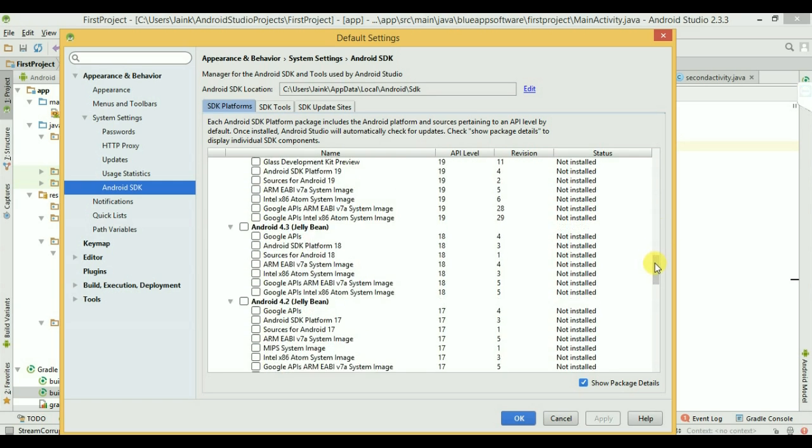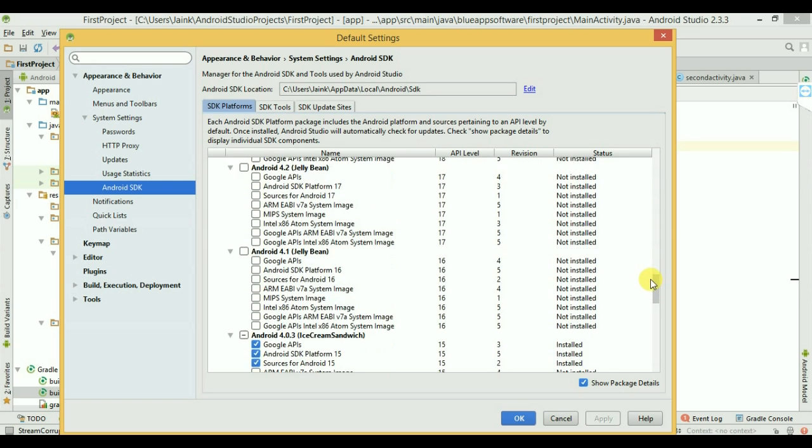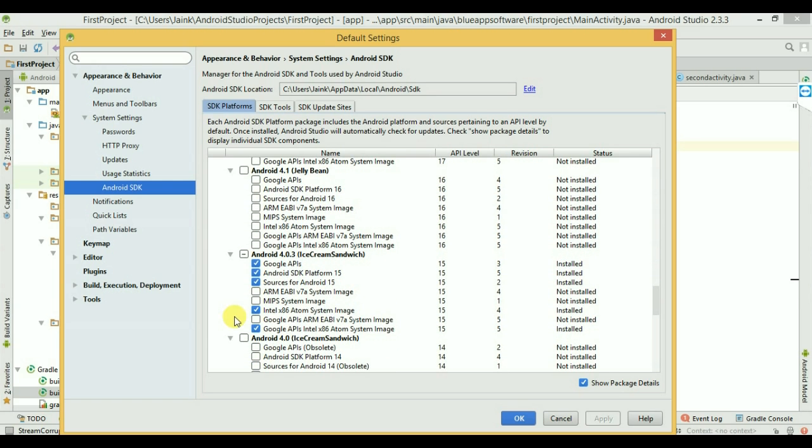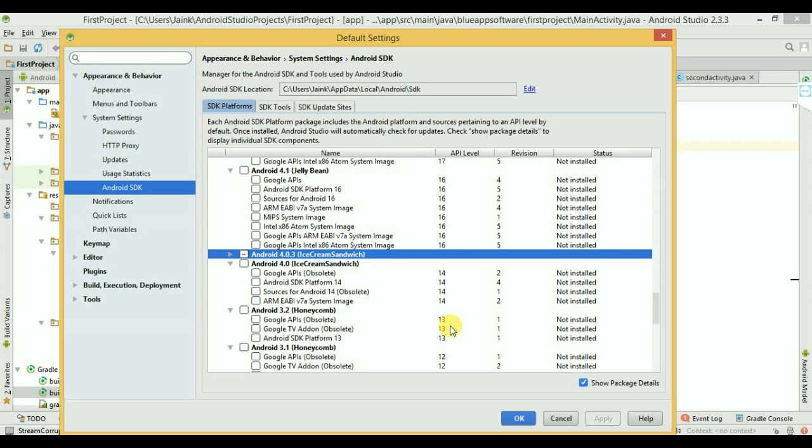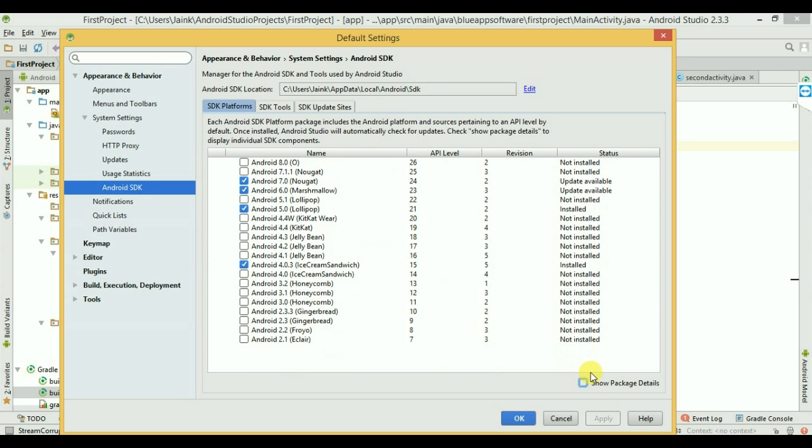So you have to click in this checkbox and install one by one. Suppose I want to install it, I just check it. There you can see the download option. Once you click on it, check it like that.